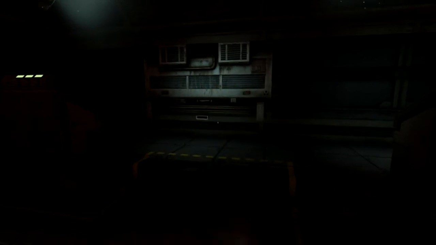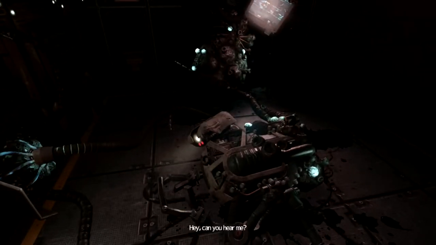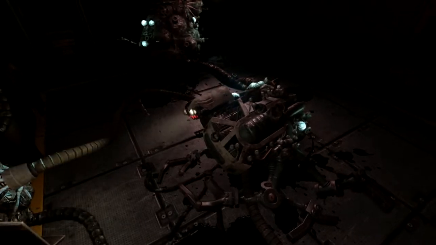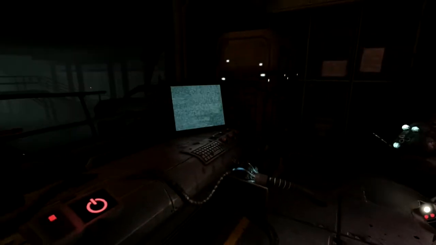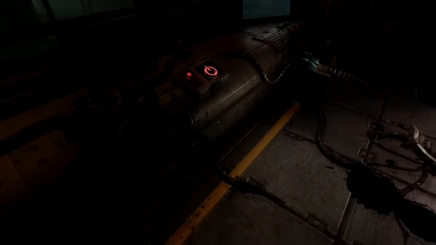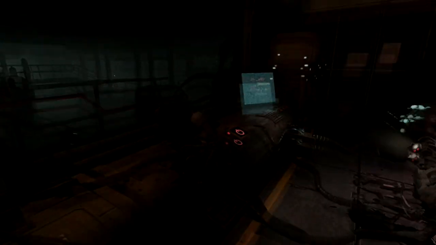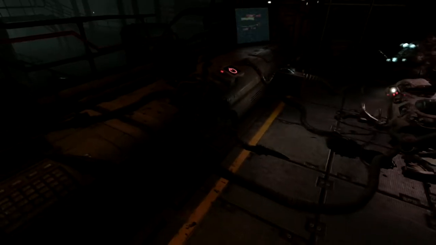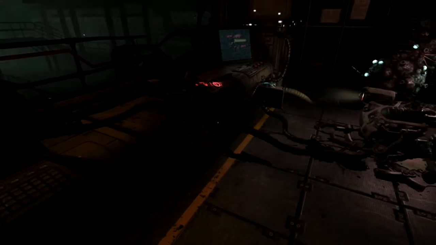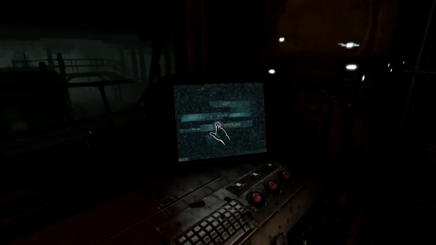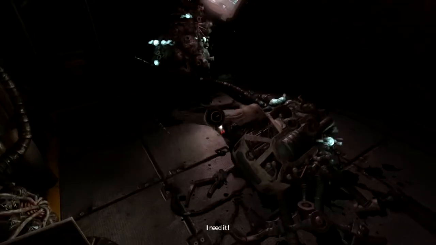Did that machine just talk to me? Hey, can you hear me? Can it hear me or no? So I can't hit the power button like that, but what if... Can I pick this back up? I can. I guess I can place it back. Or not. It doesn't seem to be going back in place. But if it were, I wonder what would have happened had I pressed the power button while it was plugged in. I don't really know. What's going on with this computer screen? It seems like it was indicating some sort of map or something. I need it.